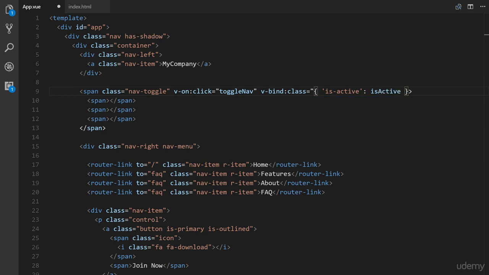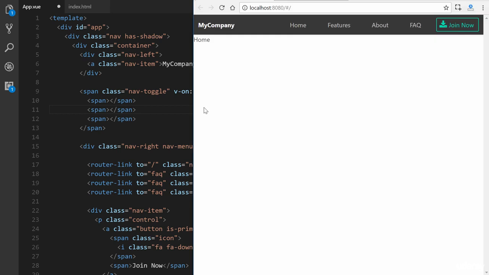And that's a property that we will set in the component class.